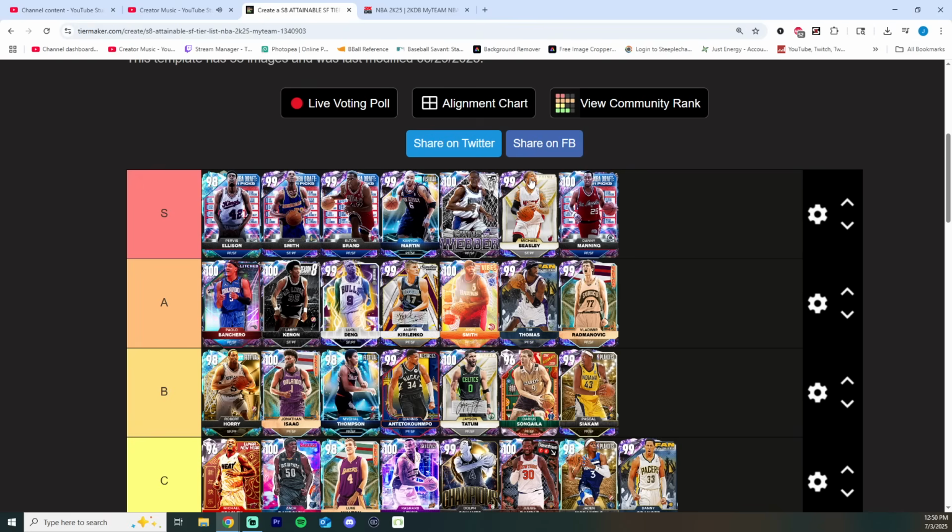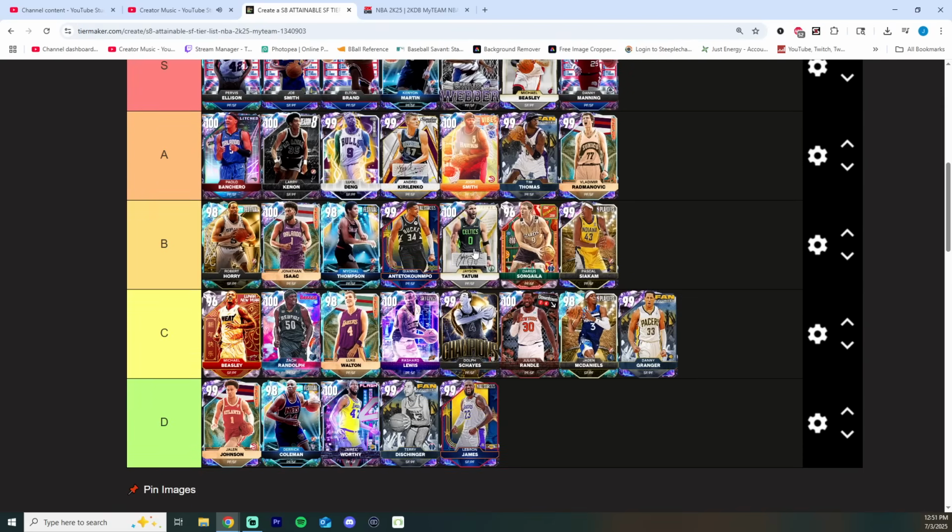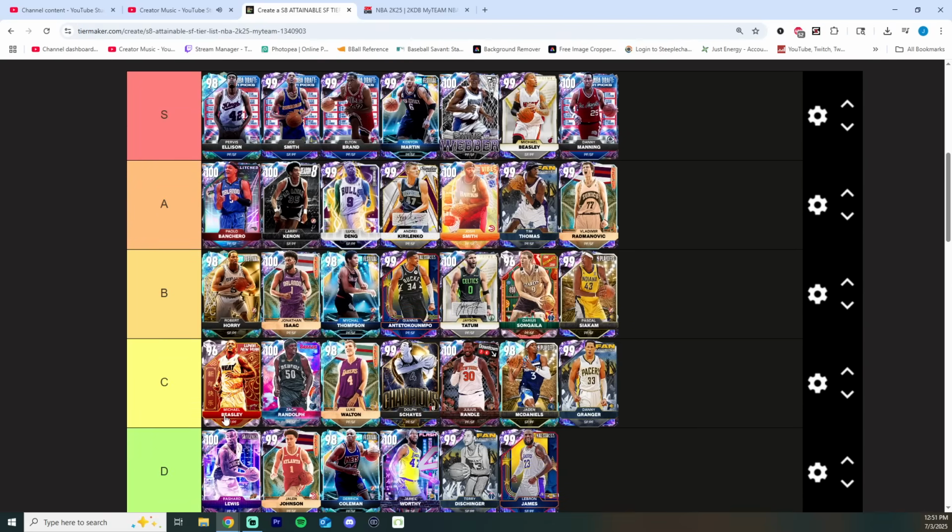We got 7 S tiers. That feels fair. I'm fine with this, honestly. I think this list is actually pretty good. More even than I anticipated it being. I could move one guy down into D tier. Rashard Lewis, just for the sake of my OCD and the fact that this makes me happy, I'm putting Rashard Lewis in D tier, and the way that this looks is very nice. Plus, Rashard Lewis's jumper is legitimately terrible, so I don't even care.